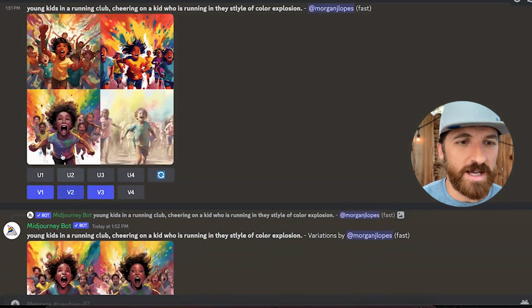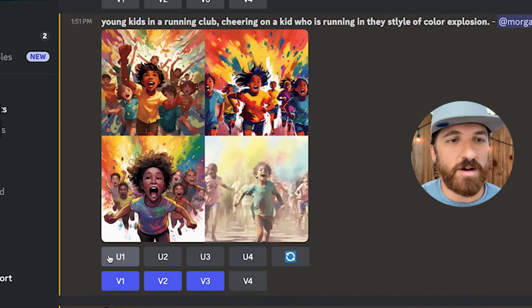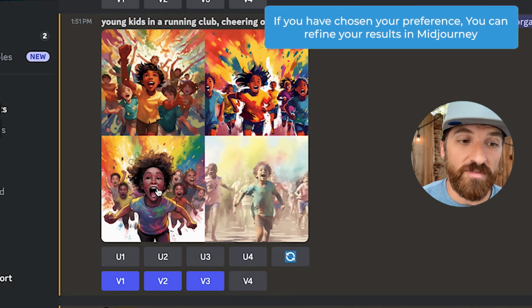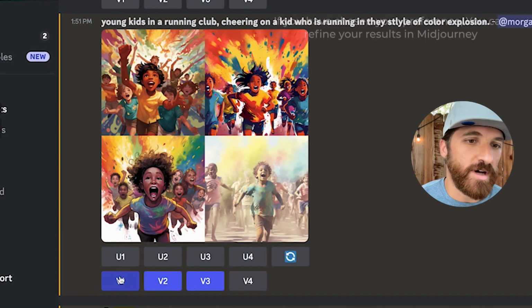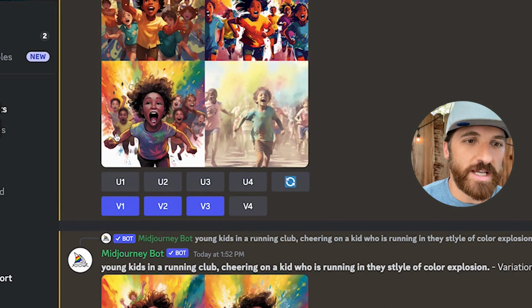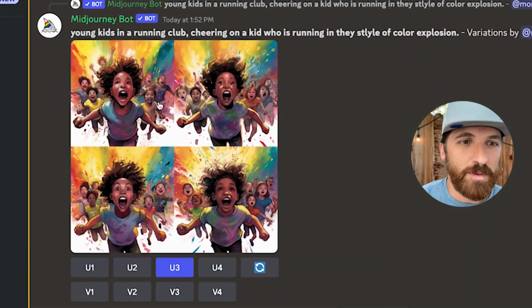And so I spent a little bit of time on this terminology underneath an image. It looks like you can do kind of a deep dive or a refinement on the existing tiles. So top left is 1, top right is 2, bottom left is 3, bottom right is 4. And so I can have it focus on just one image and refine it, or I can get variations of a certain one. So I asked for a bunch of variations. This first one that I clicked was a variation, like V3, right? So I wanted a variation of the third photo, and it gave me a bunch of different ones.